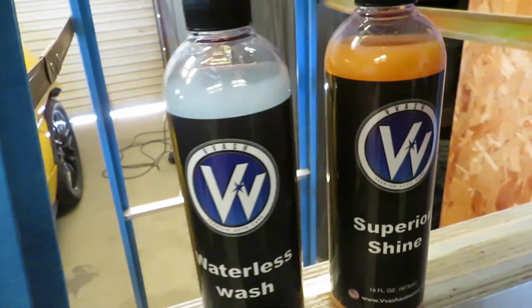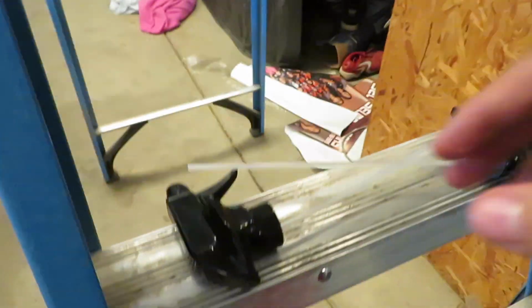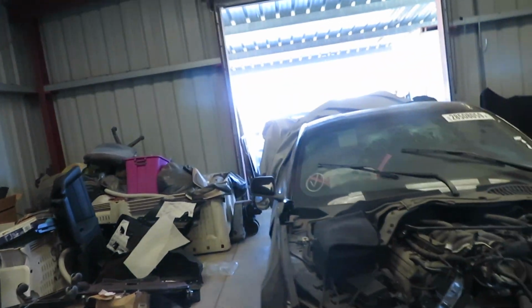Okay guys, so this is the bottles and how they come. The nozzles come separate, so we're gonna put the nozzles in here and be touching up the top of the roof. There are some spots that are a little dirtier, but again, I don't want to risk it. This is my first time using this product, and I want to be as honest as possible with you guys. So if it's messing up my car, obviously I'm going to tell you so you don't mess up your car. But hopefully it's a good review for you guys and me, and hopefully we can get this Mustang looking nice and clean again.